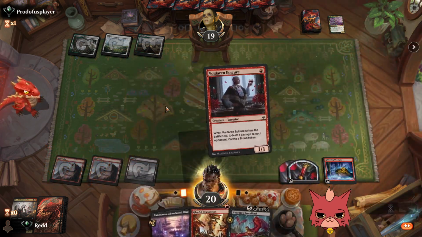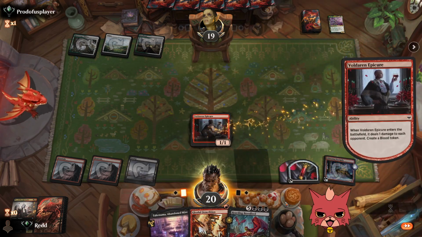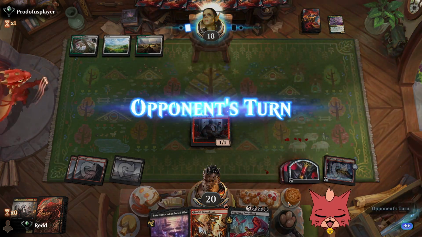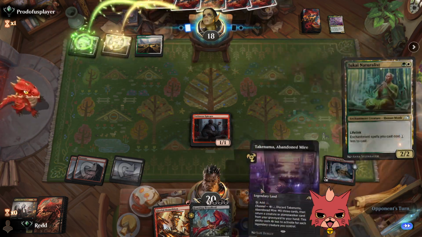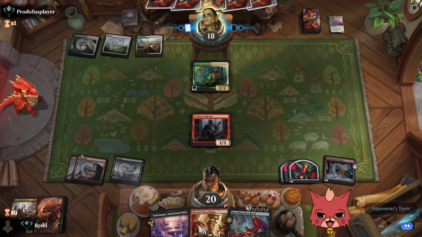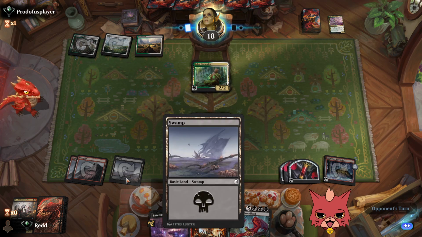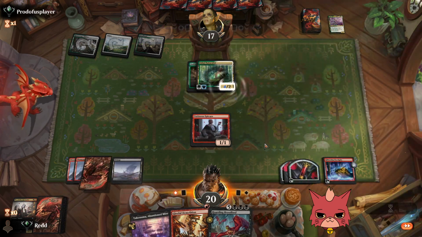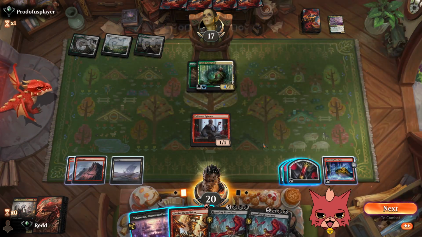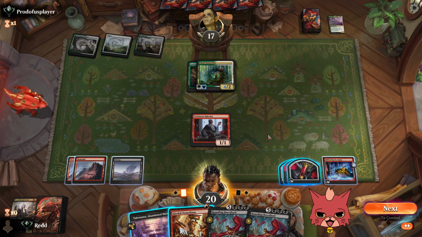Stockpile. Epicure. Pretty good, man. Pretty good. Gleeful Demolition's at the ready. Oh, I should have played Abandoned Mire. Something to think about, guys. Because now if I top deck a black source, we need the triple black for the Broodlord, so always need to be ready for that. Another Broodlord, okay. So Stockpile could always be the black source that we need as well, I guess, right?